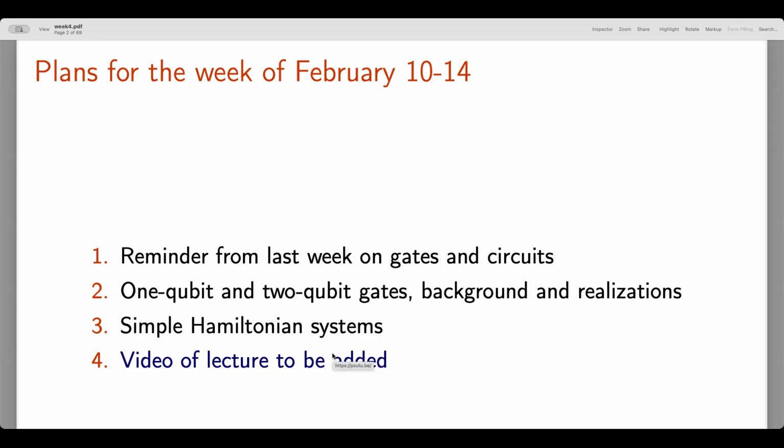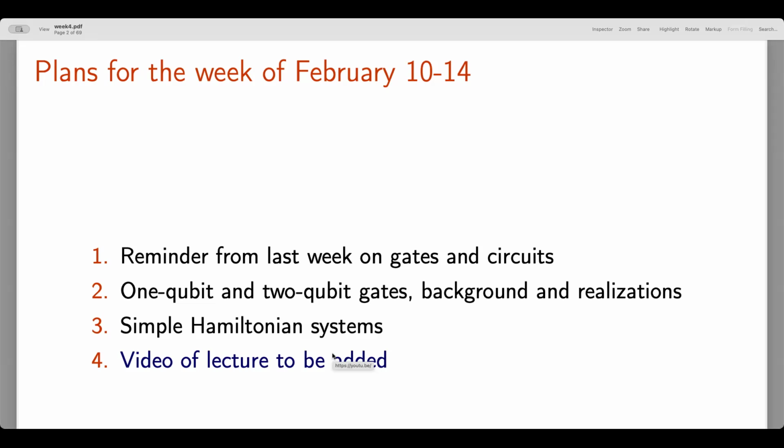So one of the things which I want to do today is actually to spool back a little bit before we move on next week to a discussion of entropy and classifications of entanglement. So what we are going to do today is more to look at some of the background theory for realization of gates. So this brings us back to some quantum mechanics, which some of you may have seen. But it's actually useful to see that.